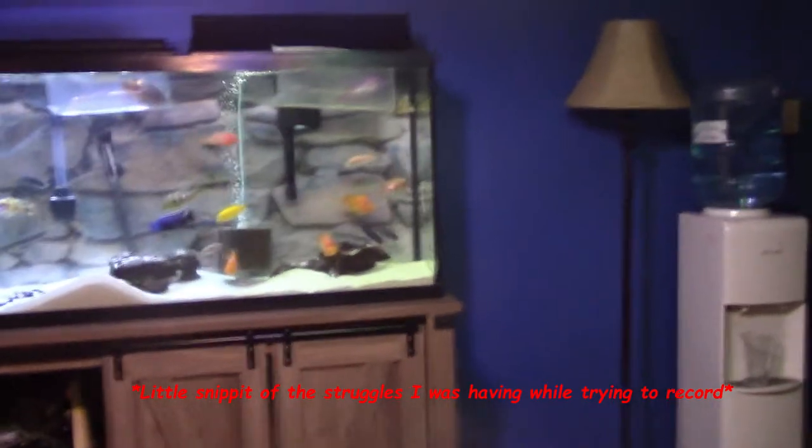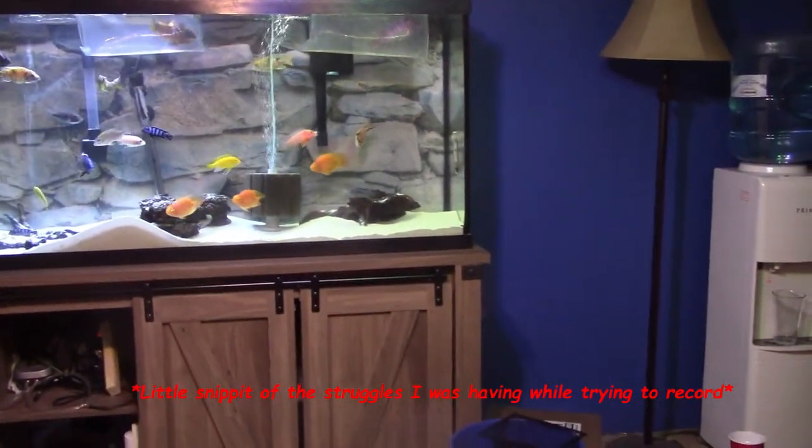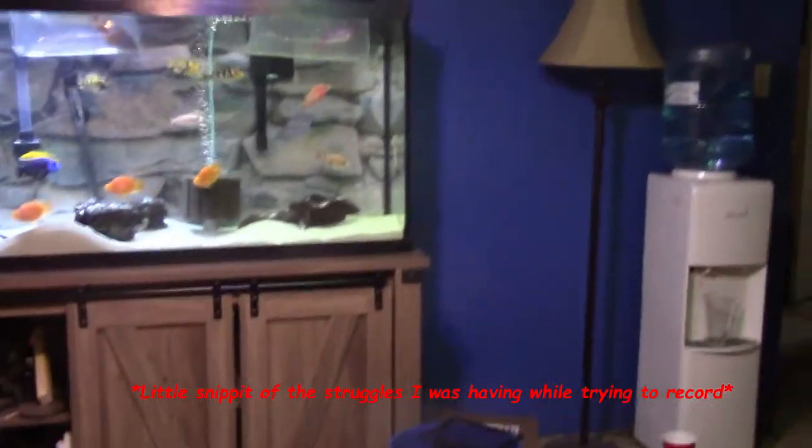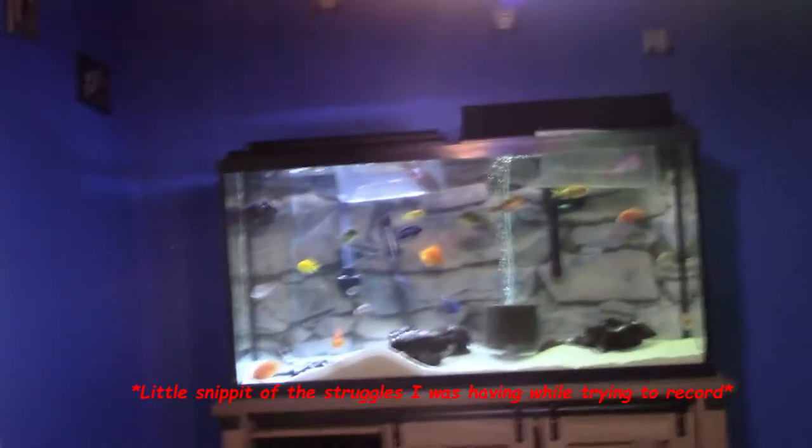Untighten this piece and this piece. I think it's this piece at least. Or no, it's this piece probably actually. Yeah, okay. I'm trying to get the camera adjusted. This is a nightmare sometimes!